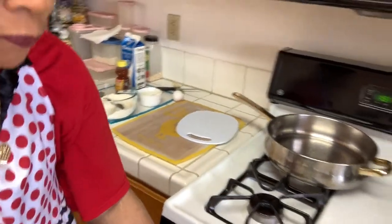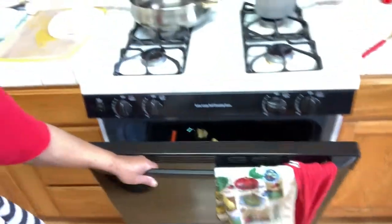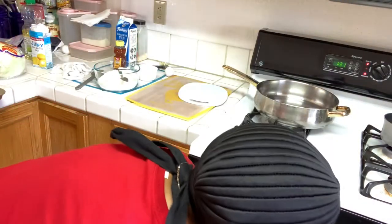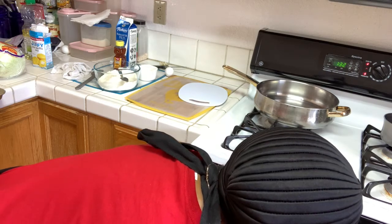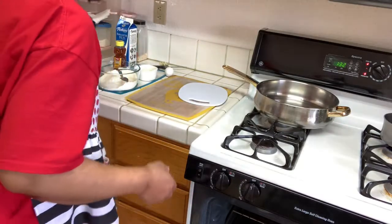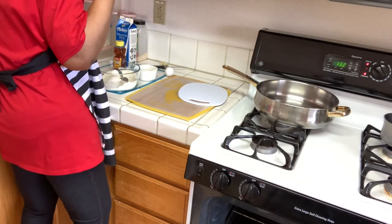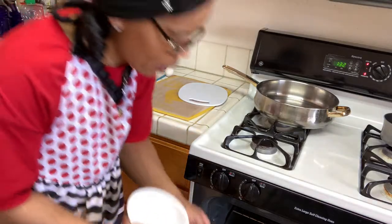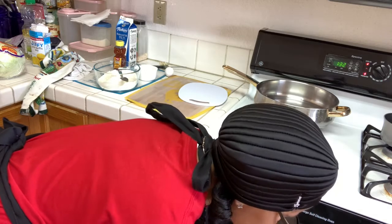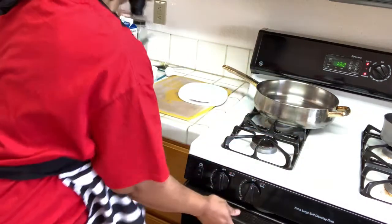I have my oil in the oven there, Crisco oil melting off. That's going to go in my cornmeal batter, and I think I need to put it on the lower rack so it can melt. I'm going to pour this oil into my cornmeal batter, but it looks like I have too much, so I'm going to take a little bit out and add it to my cabbage here. I pretty much know how much oil I want. It just depends on how much cornbread I'm making.